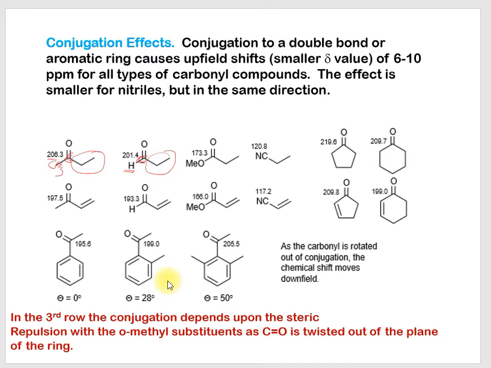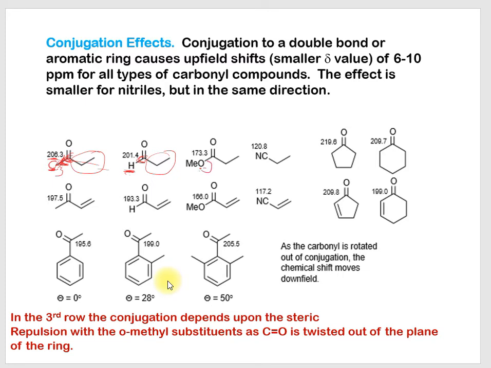Now here you have to compare a carbon and a hydrogen in terms of electronegativity. That means carbon is more electronegative, it withdraws electrons towards itself. So electrons are withdrawn from the carbonyl. The electron withdrawing effect of the carbon is greater than that of hydrogen because carbon is more electronegative. So the shielding effect for this carbonyl is more. So 206.3 and 201.4.